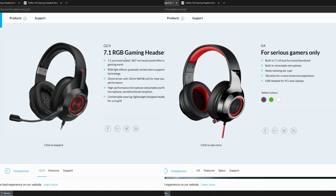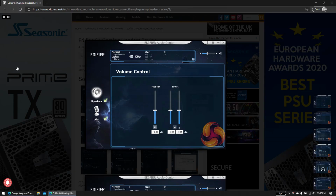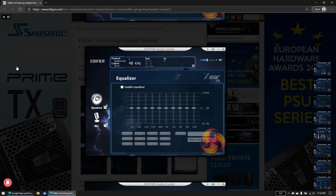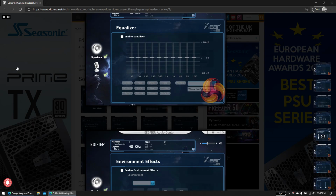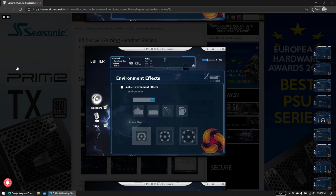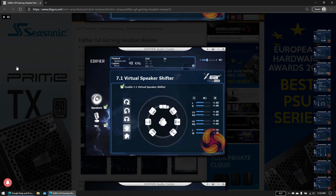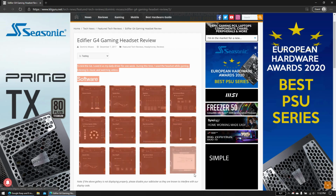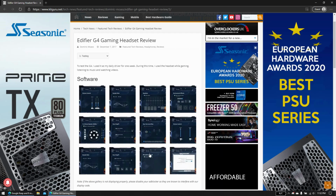Other headphones out there that use this same C-Media CM108B chip, like the Edifier G4 Pro and the G2, both come with the X-Ear Virtual 7.1 surround sound software that is made by C-Media for these chips. My question is, why hasn't Blitzwolf provided this software to its consumers? I mean, I talked to Banggood about this and they weren't aware about the lack of additional software either.